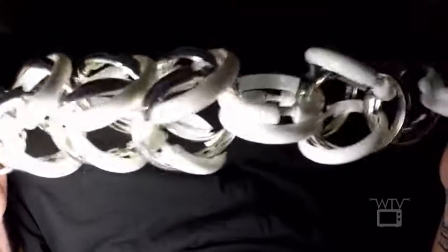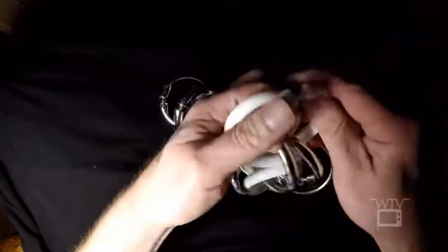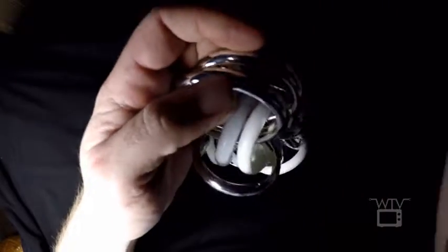But I want to show you something else here with my rings, so I'm going to take these apart again. Maybe I'll speed up the video, or maybe I'll like what I'm saying and want to keep it. It's hard to say.